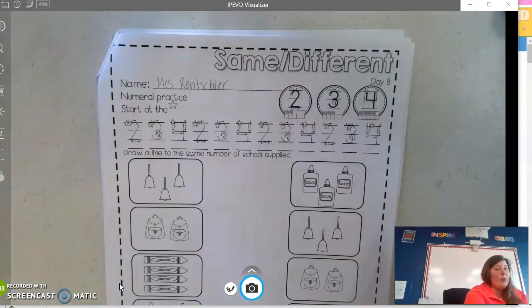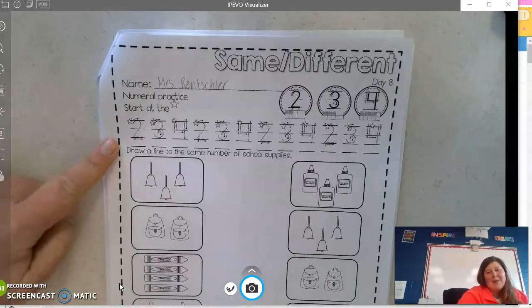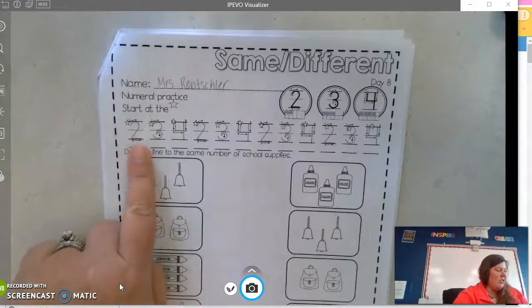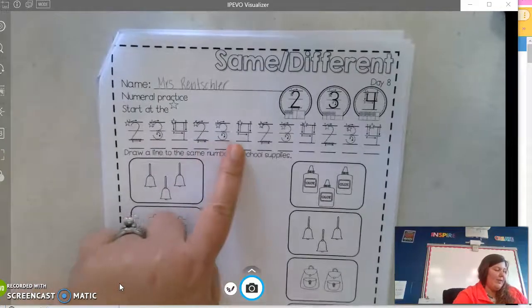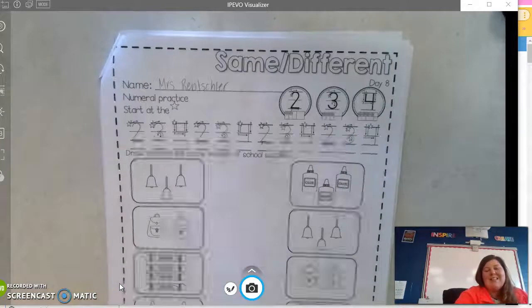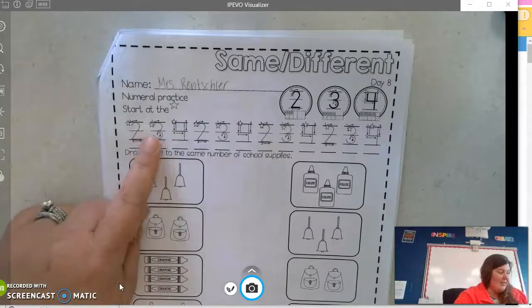Today, we have 3 numbers that we are practicing. Oh my goodness. And guess what? These numbers make a pattern. Can you name the pattern? Let's say the pattern first. 2, 3, 4, 2, 3, 4, 2, 3, 4, 2, 3, 4. What is the name of this pattern? Is it an AB pattern, an AAB pattern, an ABAB, ABB, or ABC pattern? It's an ABC pattern. ABC.